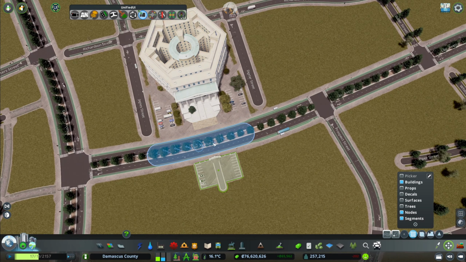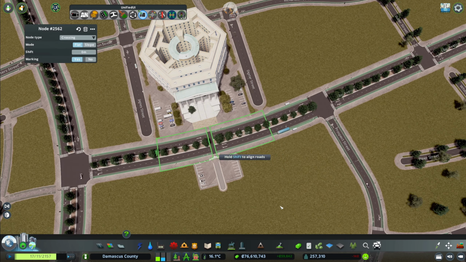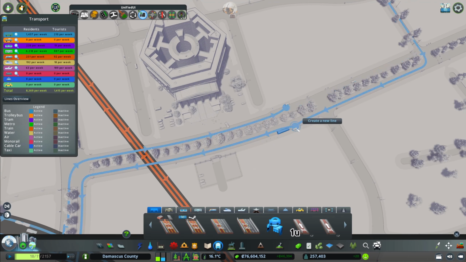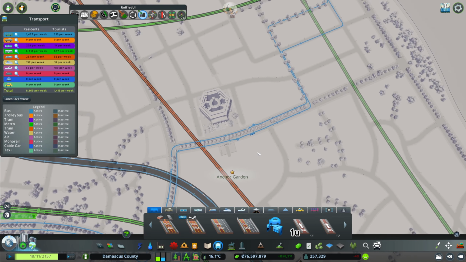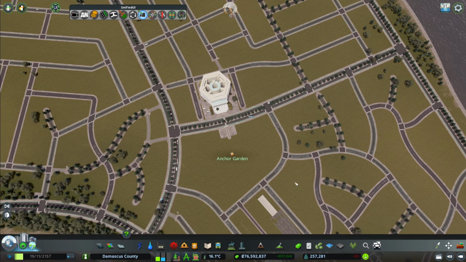And to be honest, I might do a crossing over there, just so things look better. That's what I'm looking for. If I can move these over here, I will as well. There we go. And this is all sorted.